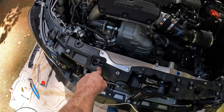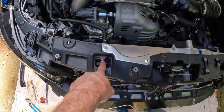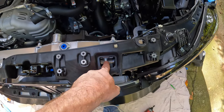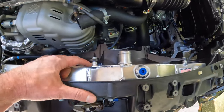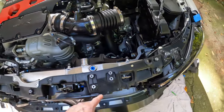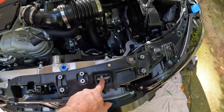I think we already mentioned that, but okay. Just in case we hadn't mentioned it already, you will need a washer for this bolt and for this bolt, because the bolt is too long and it bottoms out inside of the welded portion that you're supposed to screw this onto. Didn't have any issues with that with the fans though, just on the top two condenser bolts here and here.